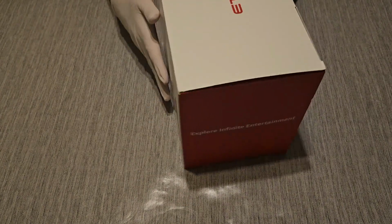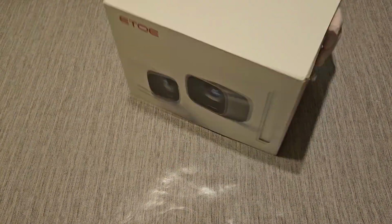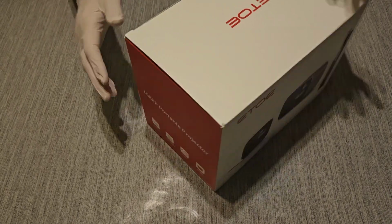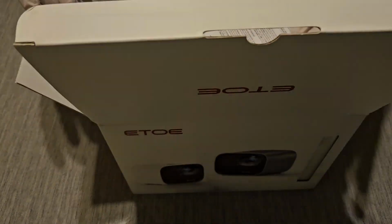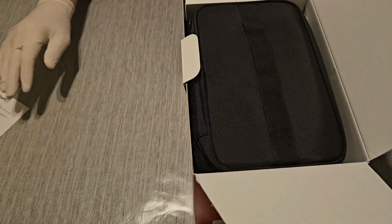This is on the side there. Explore infinite entertainment. Wow, imagine that. Well, we'll soon find out. Let's get the box open and see what's going on. Open it up, and straight up you've got a quick start guide. Don't really need that.